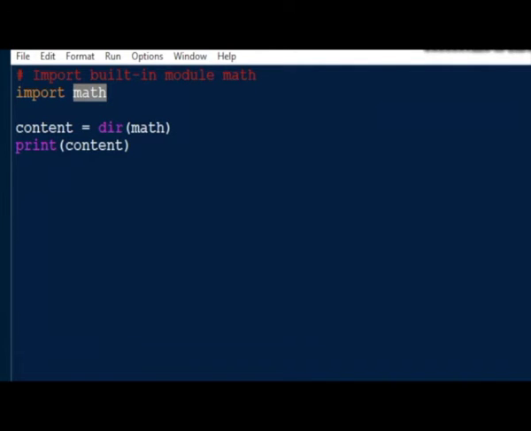Now, we are importing the entire package. Now, I use the dir function we have been discussing, and I pass this math module to this function. Now, I get the content of the math module, which I am trying to print out. Now, let us see the result.